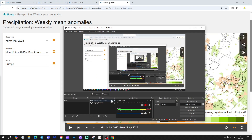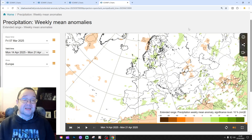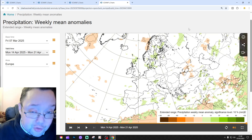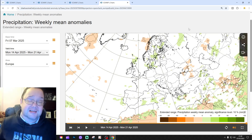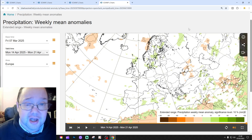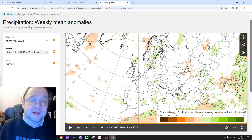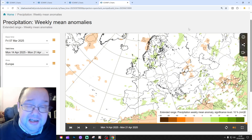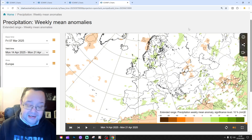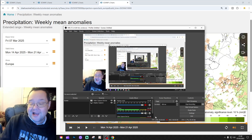Well, that's just a snapshot of what the model is showing — it could look completely different when we do this next week for the European Outlook on Tuesday, and next Saturday for the UK and Ireland focus video. Any forecast beyond 5-7 days comes with a big pinch of salt — that is always the caveat. We'll be back a little bit later with the weekend forecast and 10-14 day. That's all for now — thanks so much everyone.